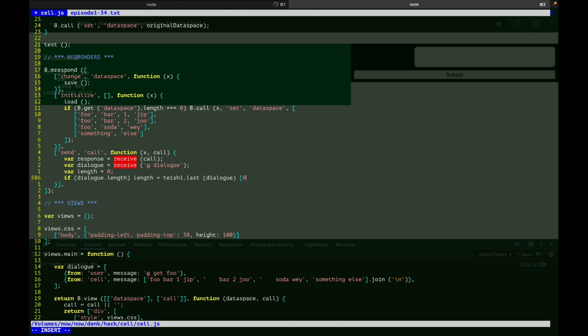The first index will be that. Sure. Yep. Beautiful.